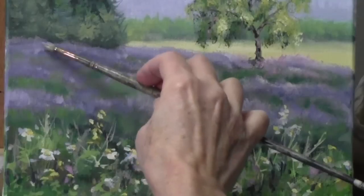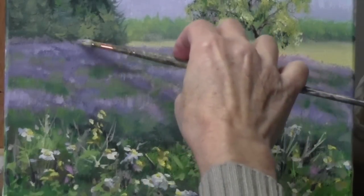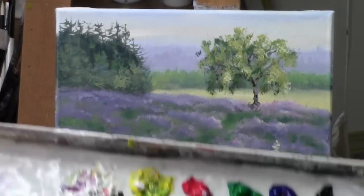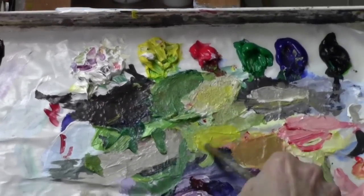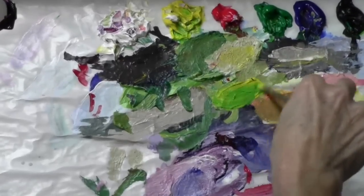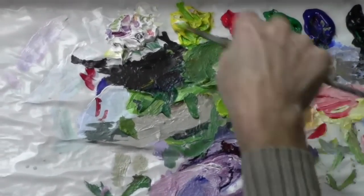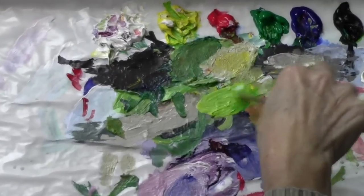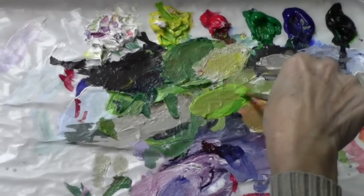This little edge of our trees over here was grabbing my attention. It was sort of a dark, harsh edge. So I came back in and softened that up with the purples and had those purples going back up over the tree. The last thing I looked at as I stepped back and looked at my painting overall is my focal point tree just seemed a little dull.